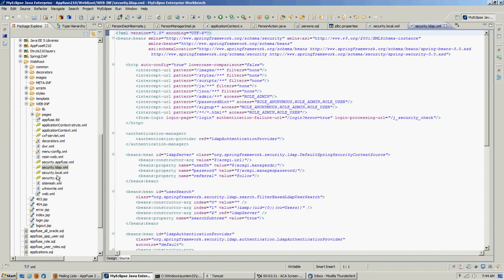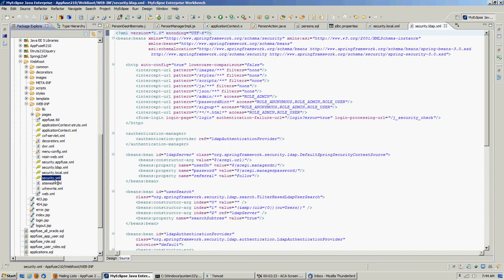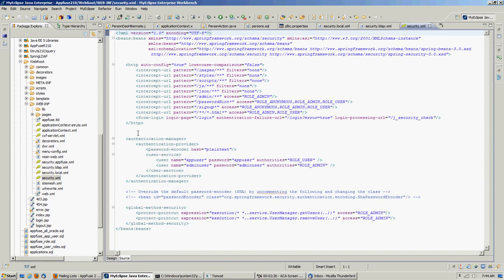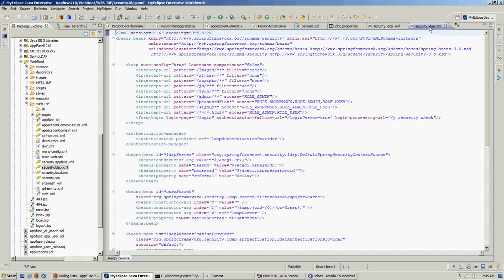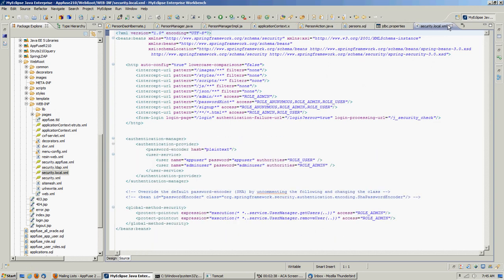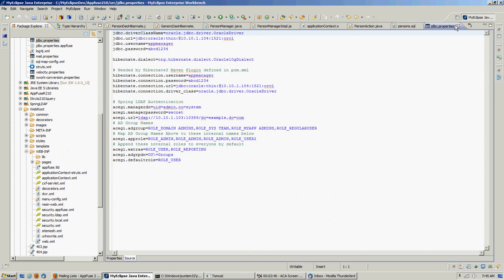flavor. And what I do is I have a separate security XML, and then I just delete all of these records, and then I copy and paste the configuration I want to use, and then redeploy my application. So just to give you a little bit of background on how you're configuring things here. So when you plug your database in, this is where you're going to have to make your changes to point to your database.